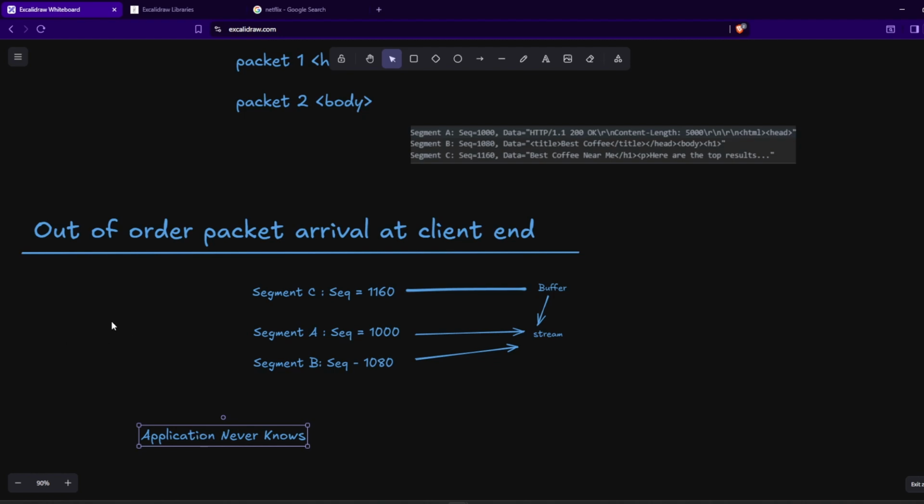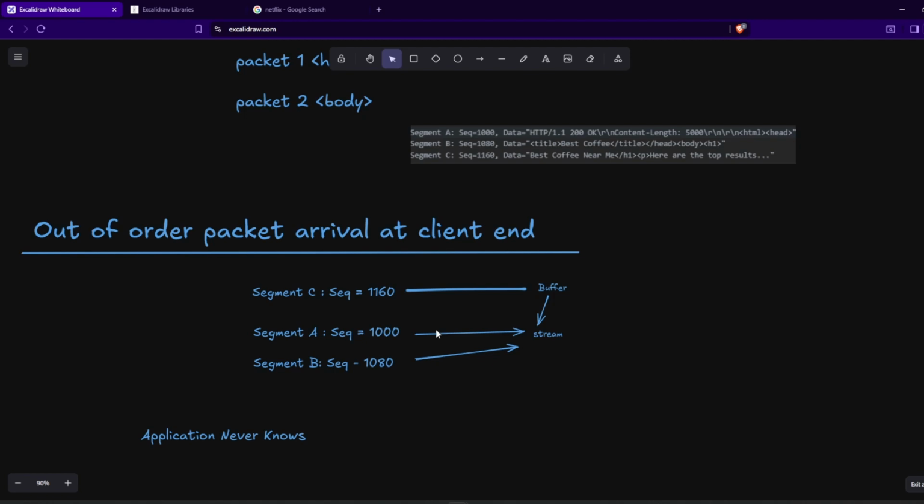You might have this question: who tells TCP that the data starts from 1000? Initially, when the acknowledgement related data is being exchanged, at that point the first sequence number to be sent is exchanged.